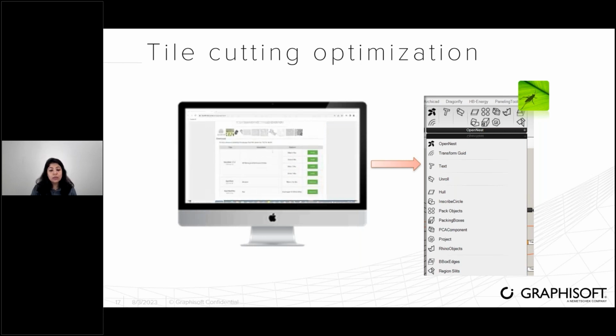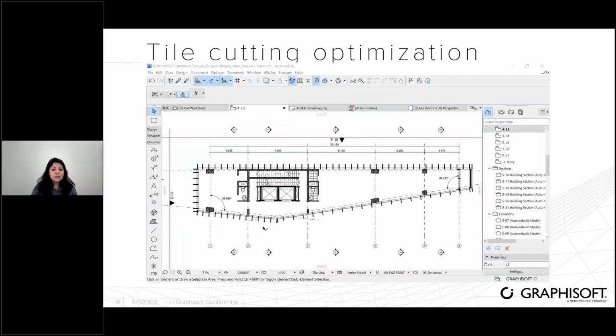Once this is installed, you can see that panel inside your Grasshopper screen. Basically, OpenNest is a plugin with tools for unrolling, packing, and of course, nesting curves directly inside your definitions. It is used for various purposes, but here we are using it mainly for tile cutting. So let's see how this functions.